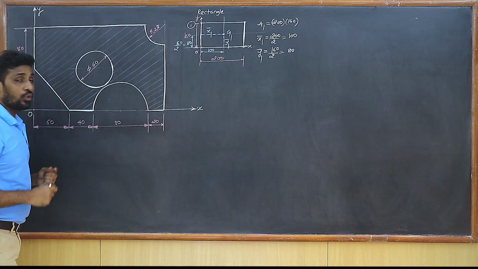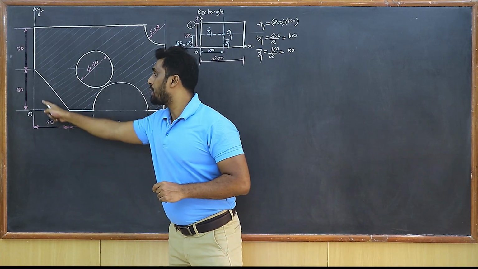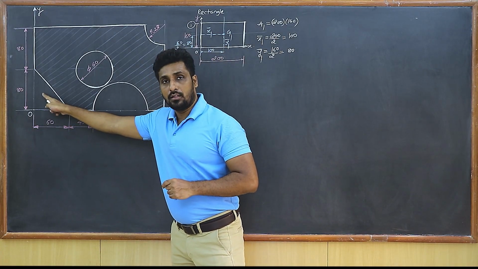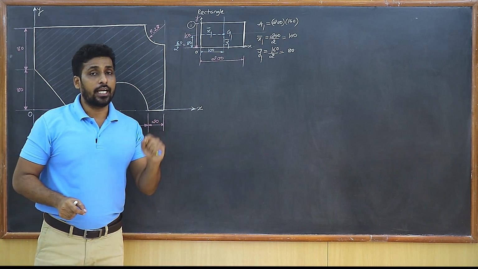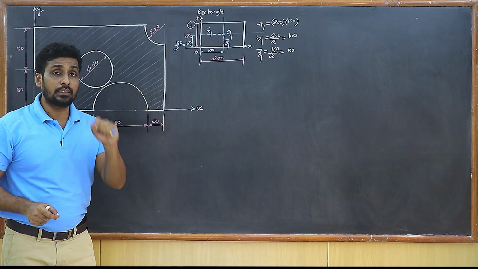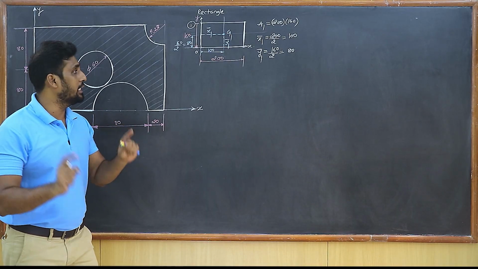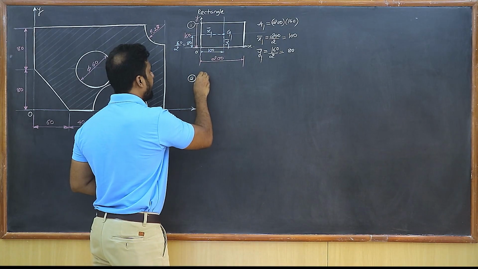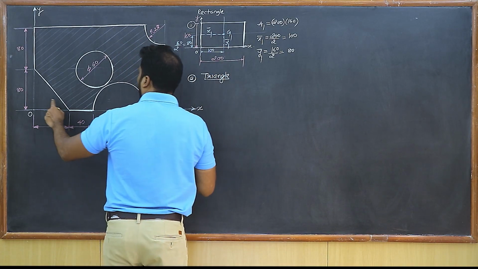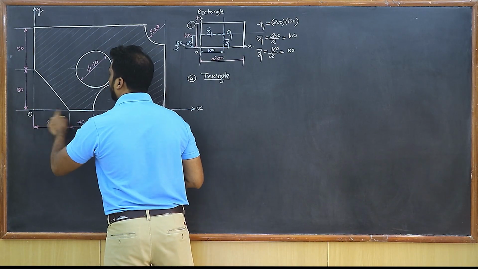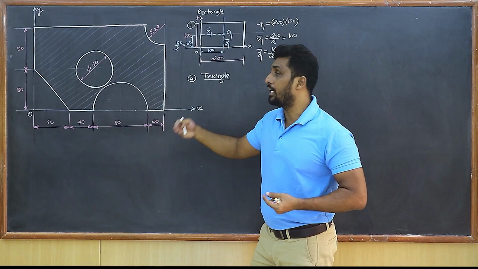Now students, let's move on to the second standard shape. So you can observe in the diagram, the second standard shape can be taken a triangle, isn't it? Let's take the triangle now. So again, as I have already mentioned, that you should draw the standard shape with respect to the original x and the y axis. Do not ever change their position. So if I take the second diagram, which is a right angled triangle, you can observe that the triangle is sharing its perpendicular sides with the x and the y axis, isn't it? The triangle is sharing its perpendicular sides with the x and the y axis.